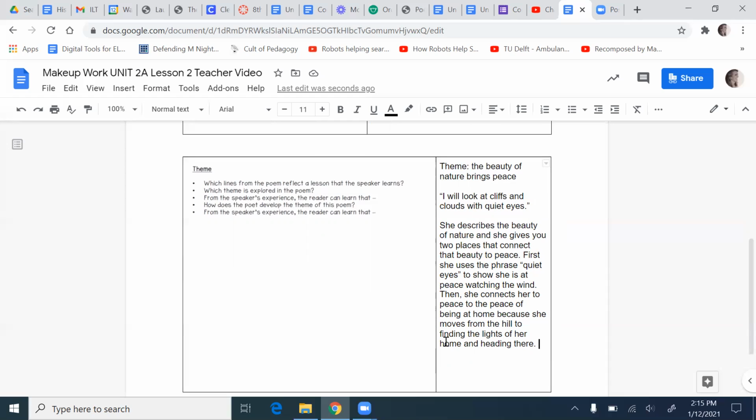I gave you two reasons that backed it up. First, the quiet eyes, and then she connects it to the home, which is paraphrased. I'm telling you what she's doing in my own words. So first I use a direct quote, then I use a paraphrase, and I use two different examples of evidence to prove the connection that I made. It doesn't matter that they can argue with you, it matters that you have something to back up your point. This right here is what a short answer response should look like if they give you an open box and say, just answer this. If you have to type sentences, which is coming this year on STAR.